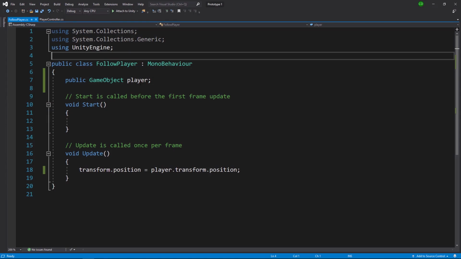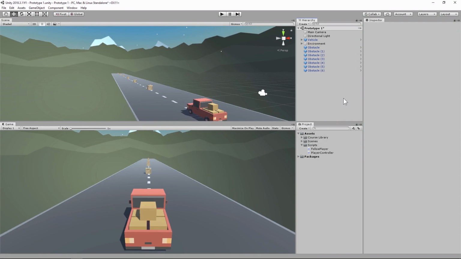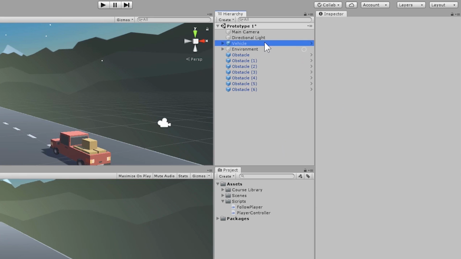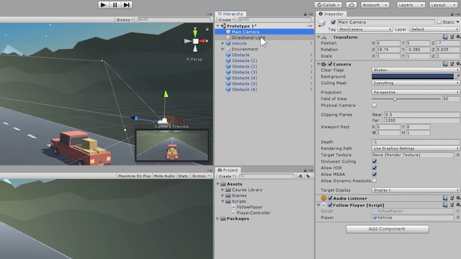And then what we're going to do is, where we're actually setting our camera's position to our player's position, this is actually where we're going to add to our player's position so that we can offset our camera above and behind our player. Fortunately, we already did some of this work before. So luckily, the player vehicle is at 0, 0, 0. And then what we did with our camera is we put it at 5 on the Y and -7 on the Z, so it went up and then it went behind our player here.